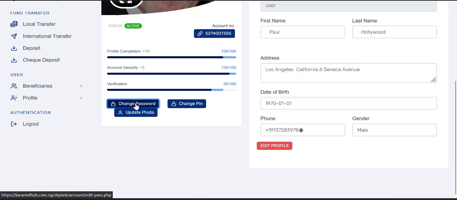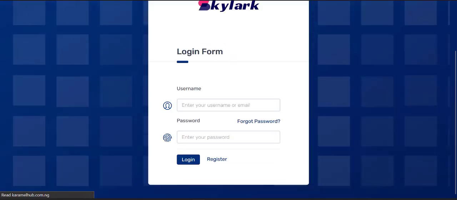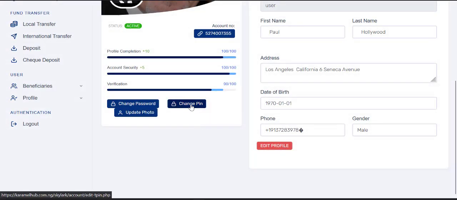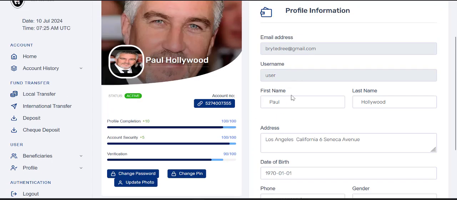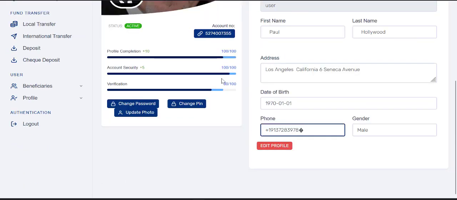You can change your password here, you can change your PIN, you can update your photo too, you can change your name, and you can edit your profile.